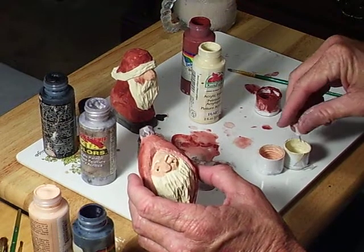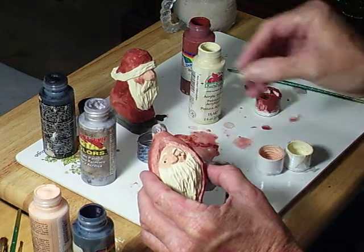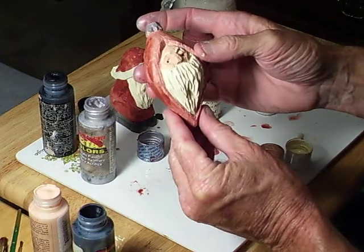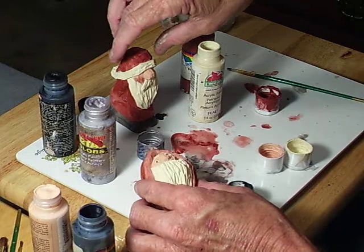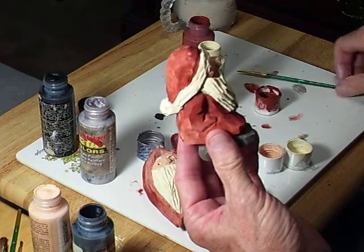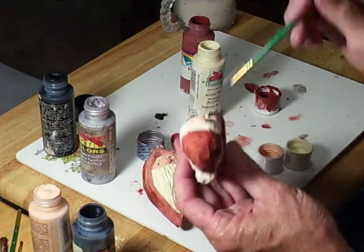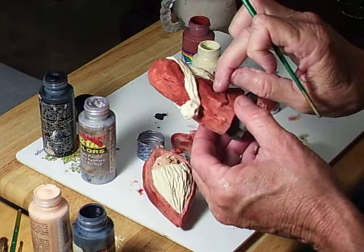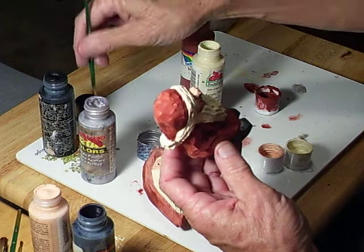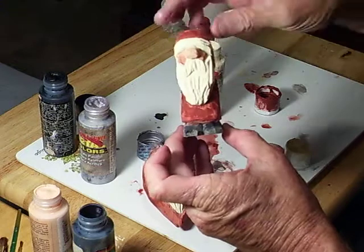Basically that's about it for both of our little figures in the word, except for the antiquing of course. I know, like I said, you look at it now and think maybe that's not painted enough, but once you antique them the color is just going to come out. That's our little Santa — we could have done some other things, could have cut some little white details, but anyway, that's our little figures and they're done.